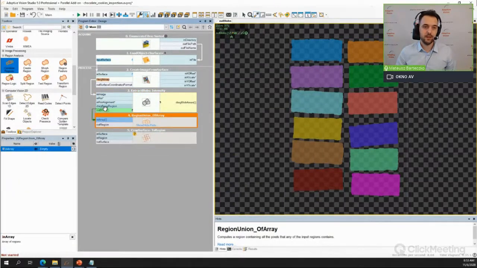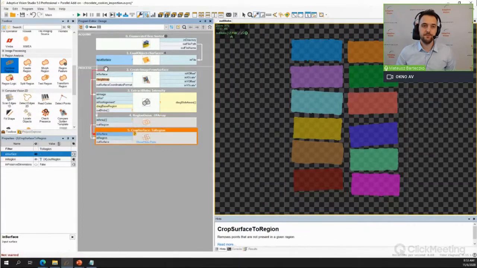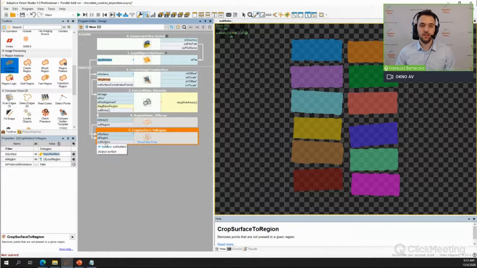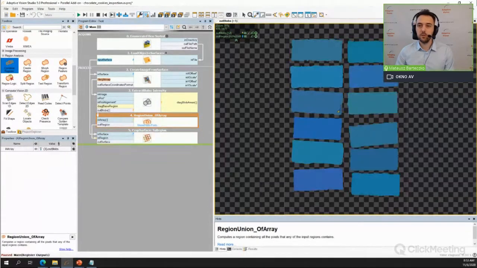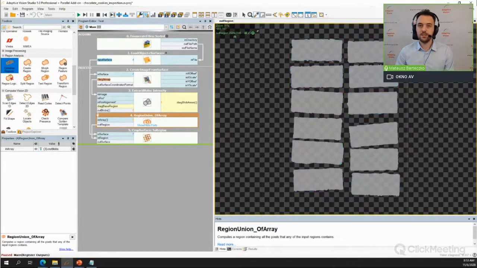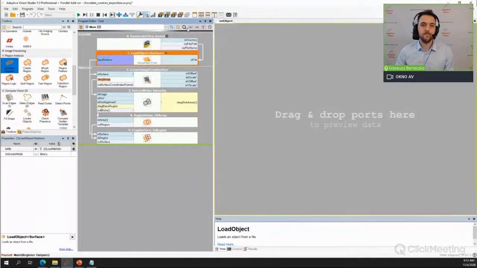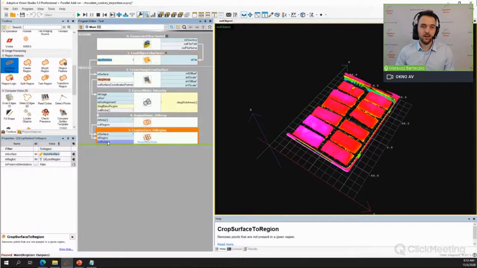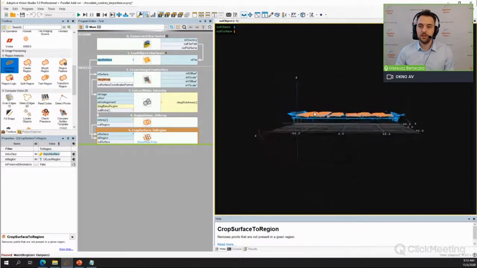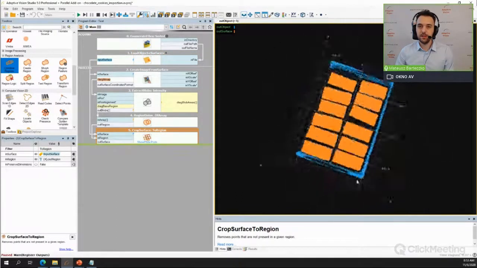So now if I connect the array with blobs and the out region with the in region of the crop surface filter, you can see that first of all, instead of an array of regions, we have one single region. And moreover, we have an output. You can see the output array.